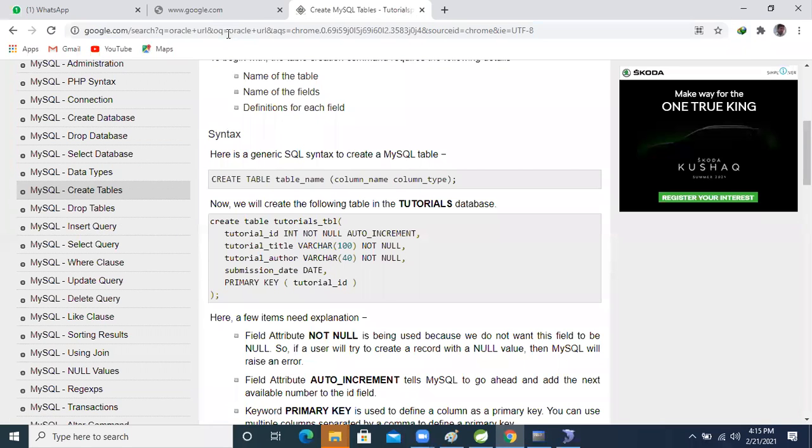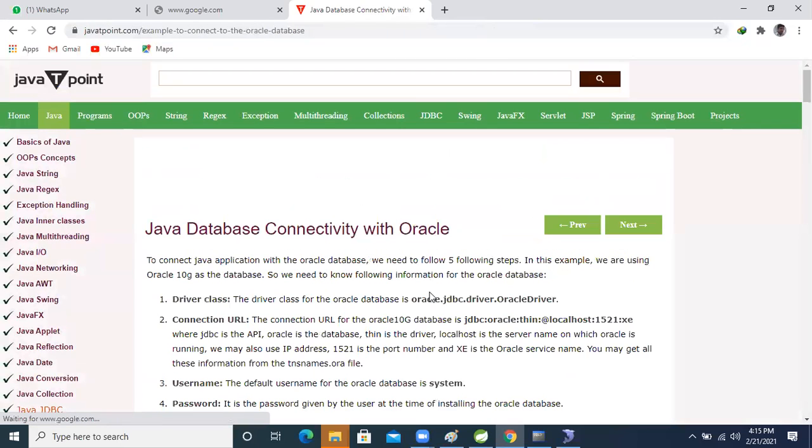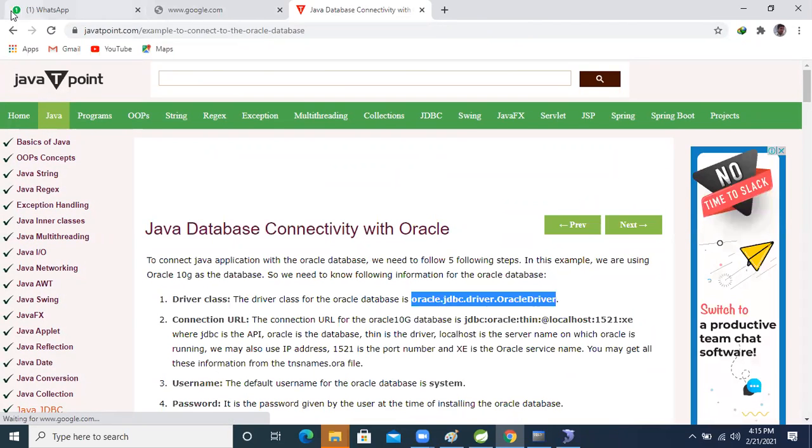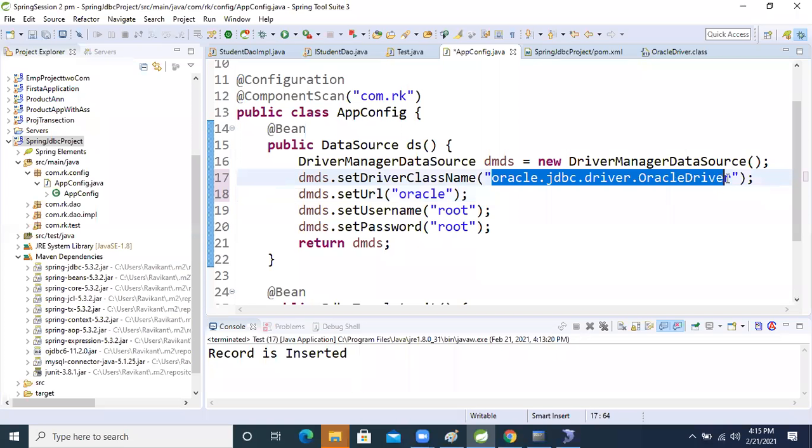The Oracle URL: jdbc colon oracle colon thin. Who will remember? Let's copy from the internet. We don't do these things frequently, so remembering them is also difficult.